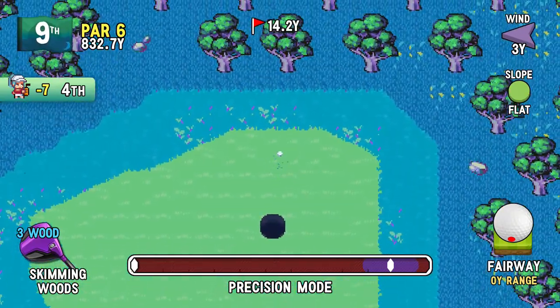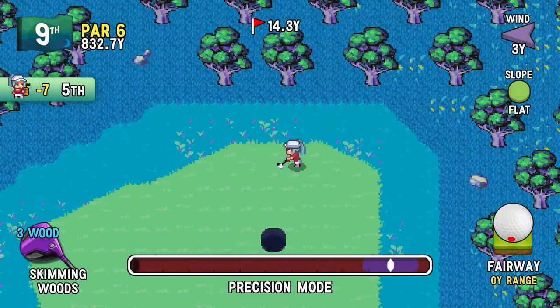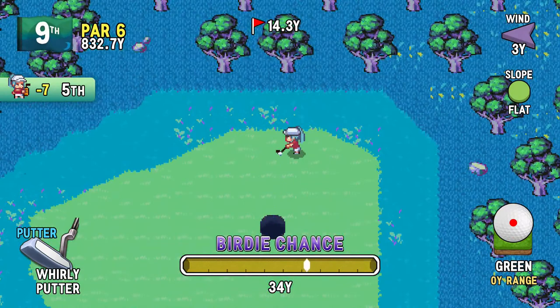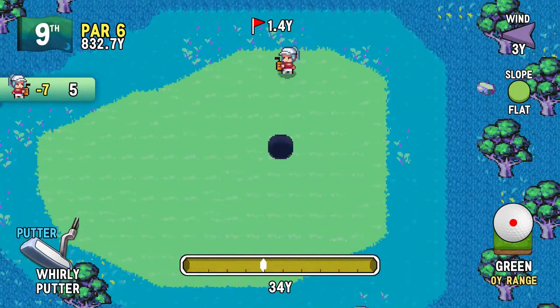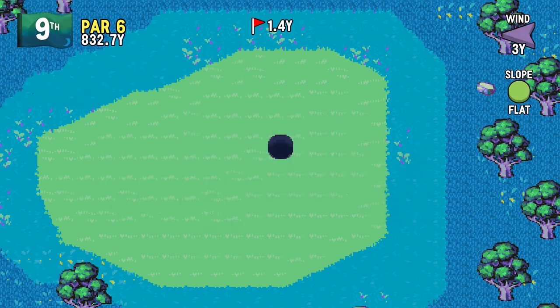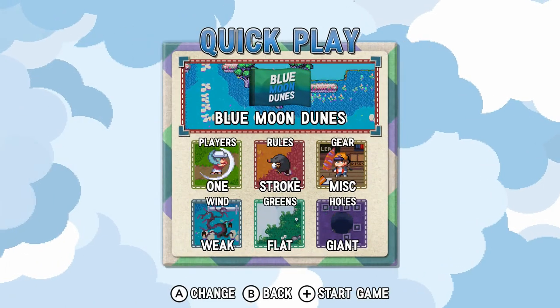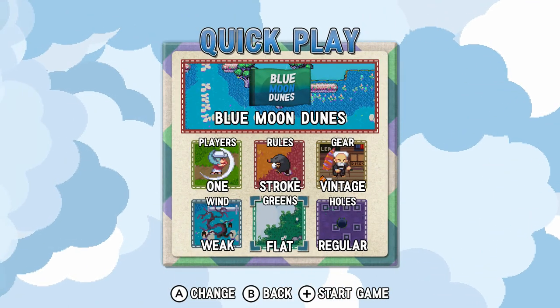Oh no! I thought I had an eagle there. Alas, I did not though. I had a birdie. That's fine with me. Okay, 8 under par. That would still be a tournament win. Although, this isn't the same conditions as the tournament, which were pretty windy and had kind of varied slope greens and whatnot. Anyway, we're about to find out how things turn out here.